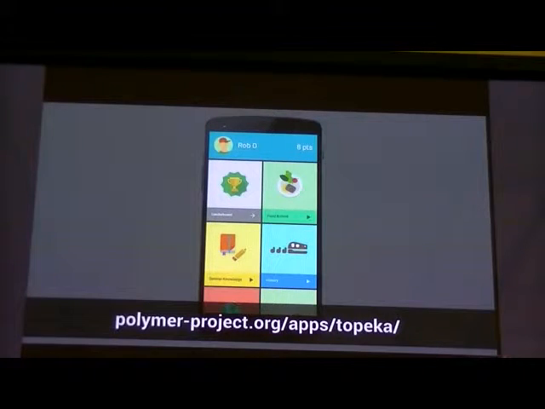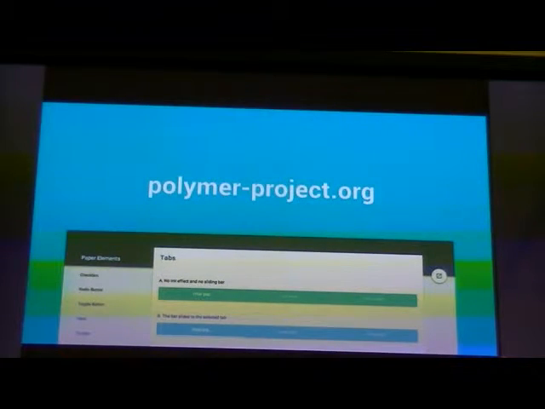There's a nice example of an app that implements a lot of material design things using Polymer that we showed off in Google I/O. You can search for Topeka, Polymer, and you can play around with it, and it has all these ripples and shadows and things like that. So give it a try. It actually looks really nice and performs very nicely, and it's pretty cool. I think this is an example of that in action.